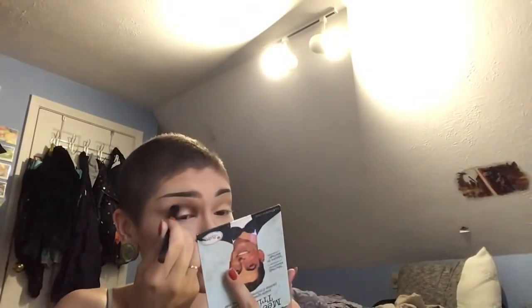So now I'm a little more heavily blended. I've taken it in a little bit on my lid and on the inner corner because I do want to create a halo eye today. So I do have to bring the darkness in a little bit more than just a normal cut crease. And here I'm blending some more.